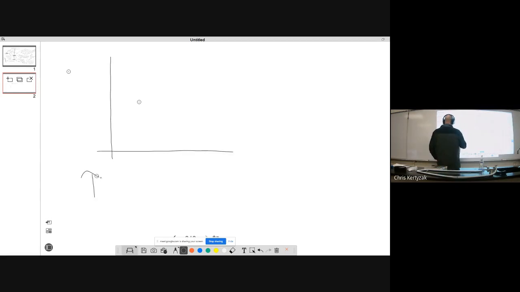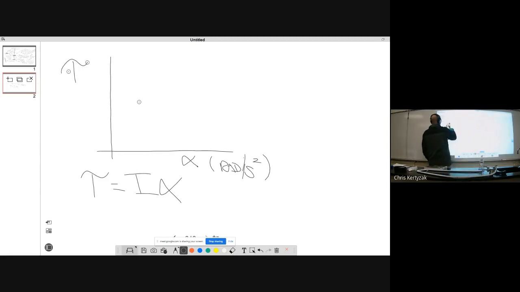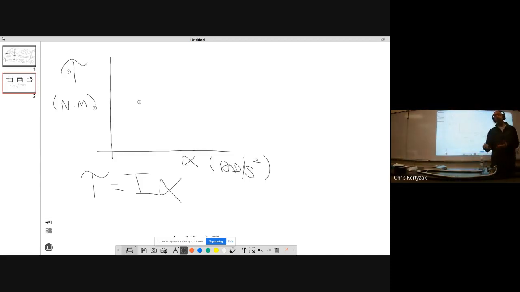Technically, if torque is equal to I times alpha, if you put alpha on this axis, in radians per second squared, and you put torque on this axis, what should the shape of this graph be if I did it 4 different times? In the next trial, I'm going to leave the rope there, but I'm going to pull with an increased force. Still a constant force while I pull, but more than the first trial. Well, alpha should increase, right? If I pull with more force, this thing should unwrap itself and rotate more quickly. More torque because of the more force, more angular acceleration. That's trial 2. Trial 3, pull with more force, more angular acceleration. Make sure you time it. Write it all down. Trial 4, trial 5. Each time increasing the torque, measuring the increased acceleration for that trial. And then you've got your data.